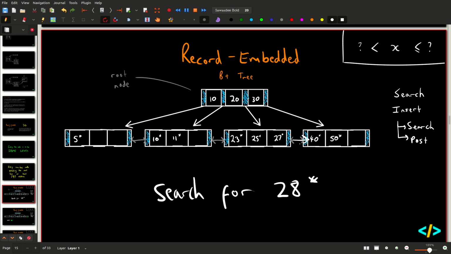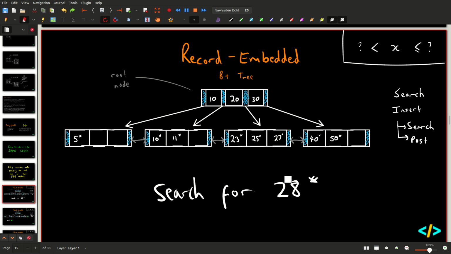We wouldn't go here, because if 28 was here, then we would have ended up going down this disk address, but we didn't. So as soon as we get to a leaf node, the value we were searching for has to be in that node, otherwise it doesn't exist in the tree. We've not stored that data in the tree.